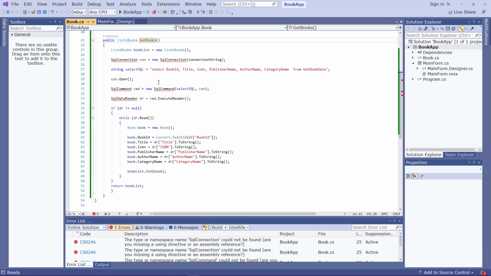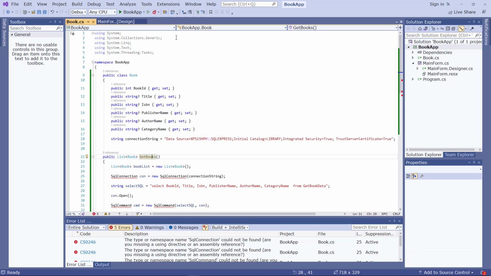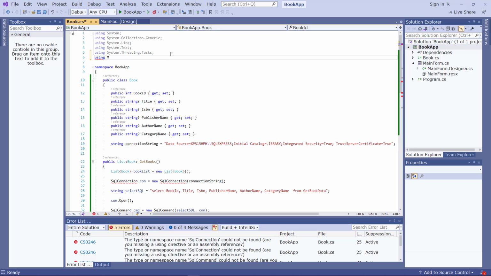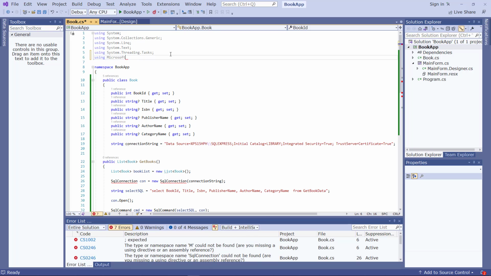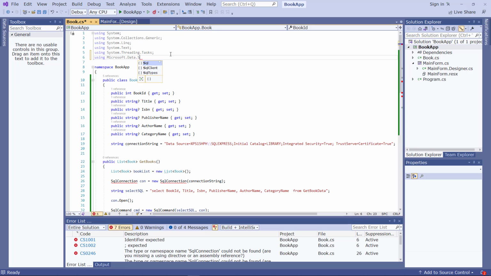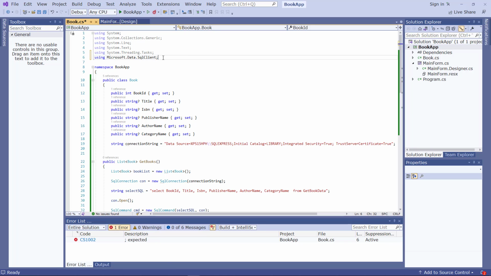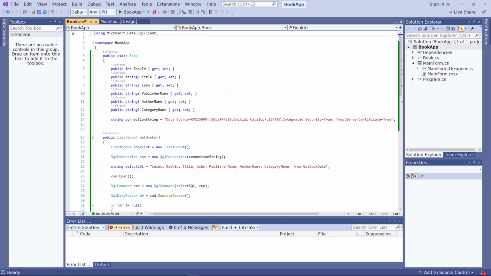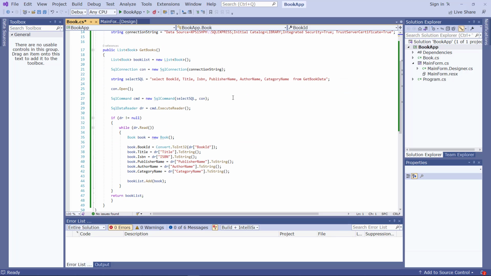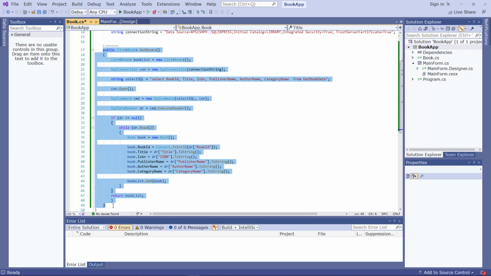so then you can just save and close this. And now at the top here we need to include the namespace as well, so using Microsoft.Data.SqlClient, like this. So this is the necessary namespace we need to include in order to use this functionality in our application. So these other namespaces here are not needed in this case, so we can just delete them like this. So let's go back to the getBooks method, which you find here.